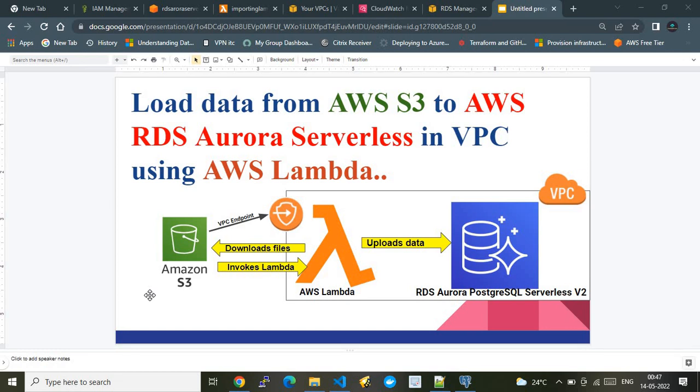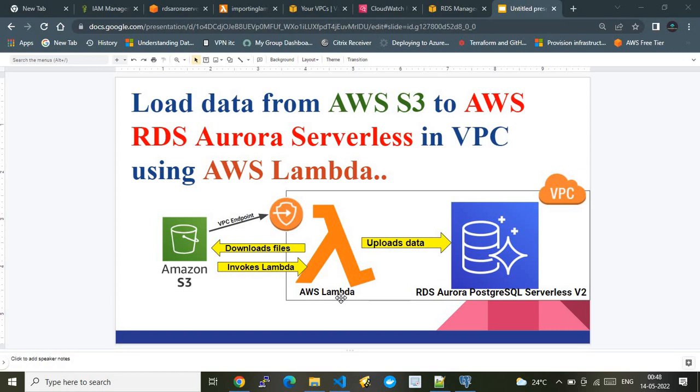So here it has multiple security concepts. When I say security concepts, in the sense the RDS Aurora PostgreSQL database is integrated with the VPC, so this database is accessible within a VPC. And also the orchestrator, in the sense the AWS Lambda, which pulls the source data from the Amazon S3 bucket and puts it into the RDS Aurora database. That Lambda also needs to sit in the same VPC so that it can easily communicate with the RDS Aurora PostgreSQL database.